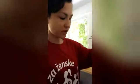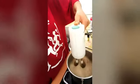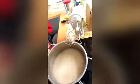Hey, so I'm making an update about the conditioner that I made last time, and I made some adjustments and some new ideas on what to put in your hair to make it less crazy. For what I have now, as you can see, it's very much jello-like, but it's like a pudding. It's the same thickness.